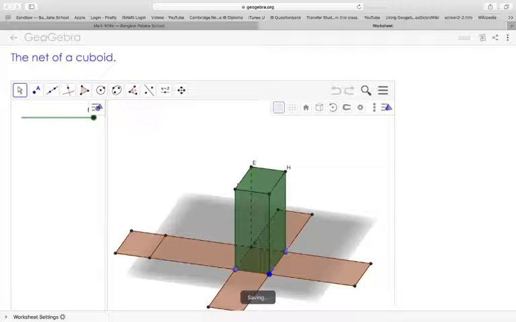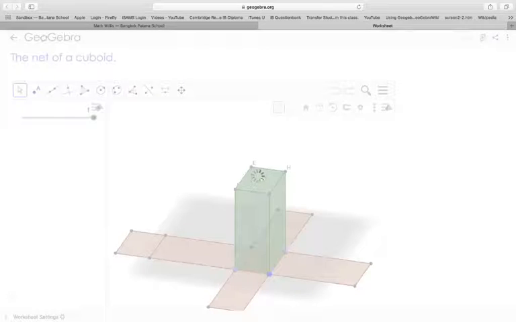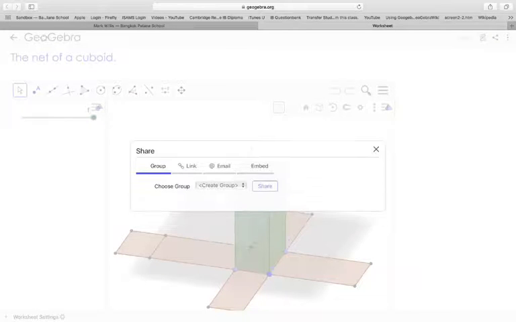like that. Be patient while it's saving, and it will say all changes saved, and then you know you've been successful. Right, to share it onto a Firefly page, you've got this title here, Share Material with Others. Okay, wait for this to come up. So you've got set as a group, link, email, or embed.